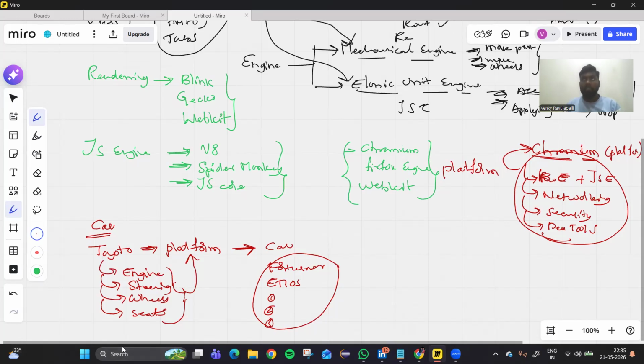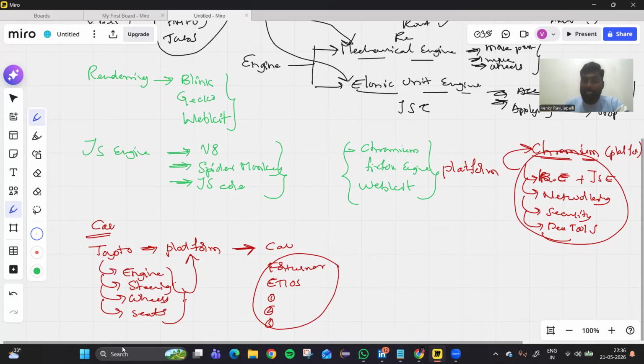Some cars will have only four seating, some five, some only seven seating, some cars will have a different engine capacity. They use the same engine, same steering, same wheel, same platform, but they change something different and make different types of cars. Likewise, Chromium is a platform, Firefox is a platform, WebKit is a platform.